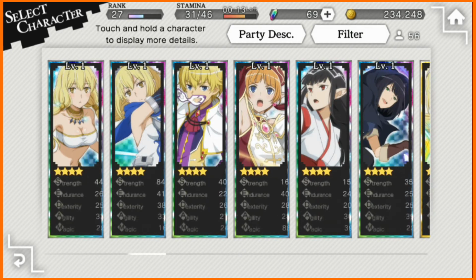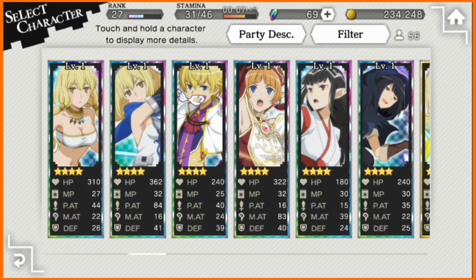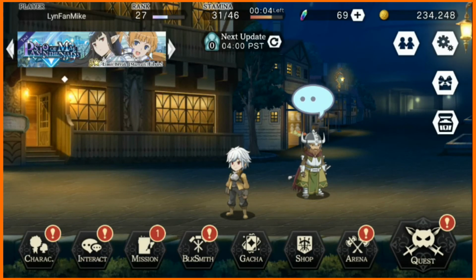And then there's her. This is pretty magic. 83. Almost as good as Isaac's attack. All right, guys. Well, that was my summoning video for today.